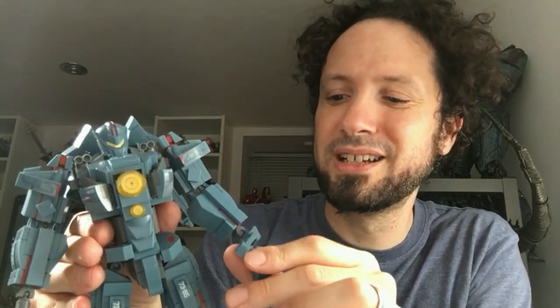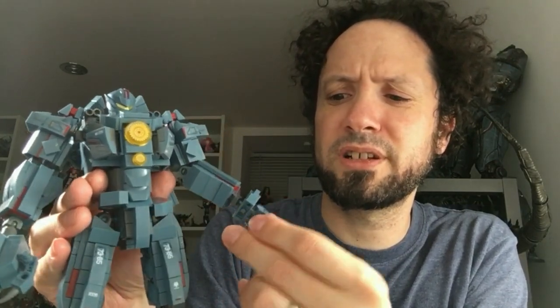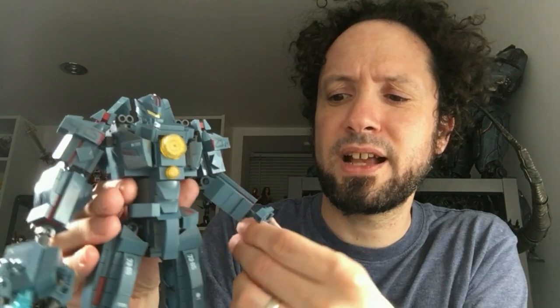Wow, my shoulder cracked. Did you hear that? His hand is articulated too. All the fingers are articulated. Did I mention that before? I think I did. And there's a ball joint at the wrist, just to make sure you guys know, because I covered everything else.